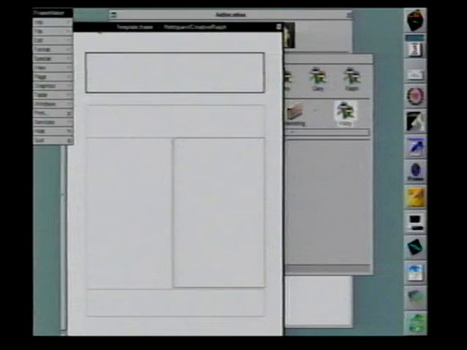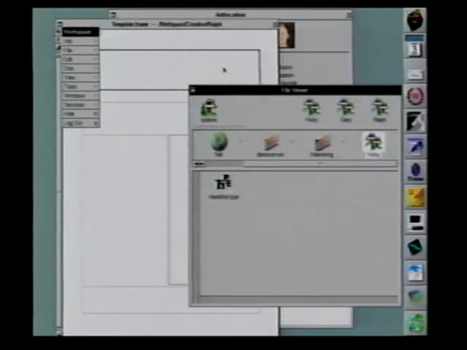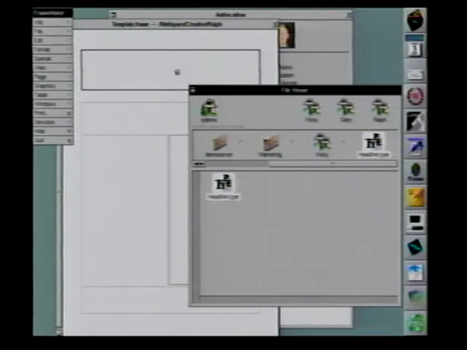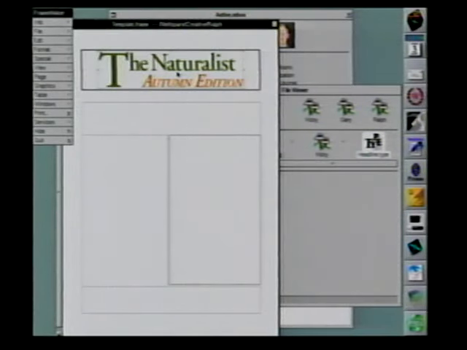Now, how do I get that TouchType document over into the Frame document? On the NeXT computer, all I do is I drag it and drop it. And these two applications will communicate with each other and decide that they want to image TouchType's PostScript into this area of the Frame document, all automatically. These application writers never talk to each other. It just works the way it ought to in the NeXT environment.